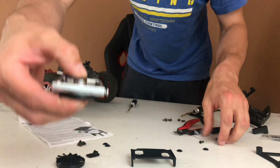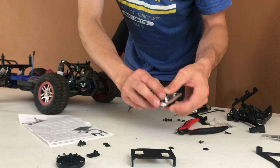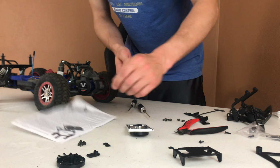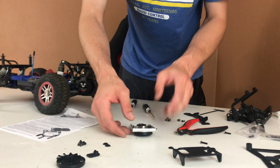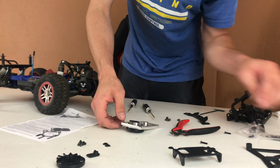You're just going to go ahead and put that through. And you know what guys, the thing I noticed is there's supposed to be nuts with this. There's supposed to be a nut with this, I believe, and there is not. I think maybe they forgot to provide some stuff in the kit for me, because I'm not seeing any. I'll have to go back and look at the video, but I'm pretty sure it's supposed to come with a nut that goes in here, and then you tighten a long screw through here. I'm not seeing that.